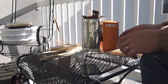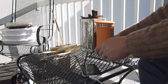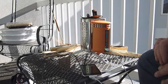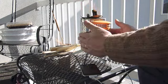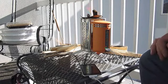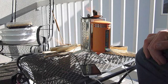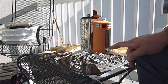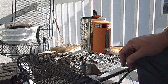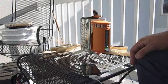So this unit is nice and relatively insulated, so if you accidentally touch it, it's not going to completely burn you. On the sides here, I can touch it, and I could probably carry it around if I wanted to, but that would be dangerous, like playing with fire. But anyways, here on the little setting, there's a high and a low. So the high would obviously give you more oxygen and give you a hotter fire.